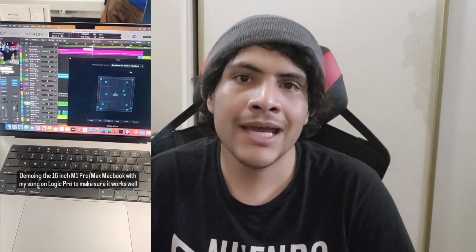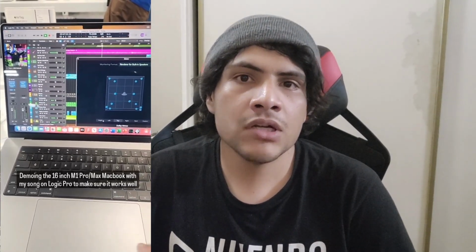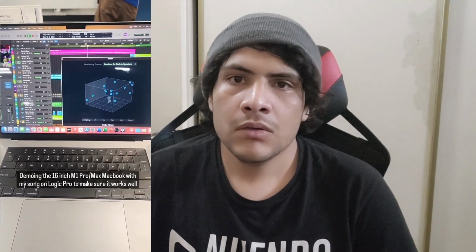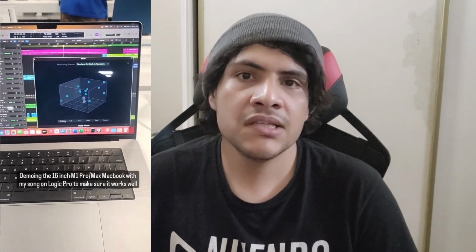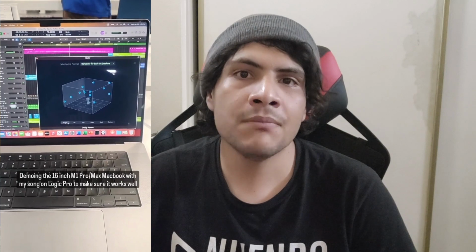Because on the iPad, I noticed that there've been plenty of hiccups for me and limited features that I would use. I was like, where is spatial audio for Dolby Atmos on the iPad? But I noticed that it is not there. To be honest, I am a big fan of using Logic Pro's spatial audio with Dolby Atmos feature. And hopefully when I start making more songs, I would definitely mix my songs with Dolby Atmos.